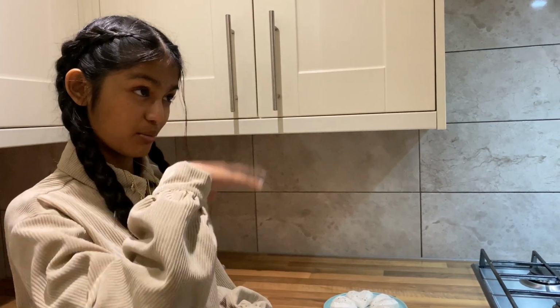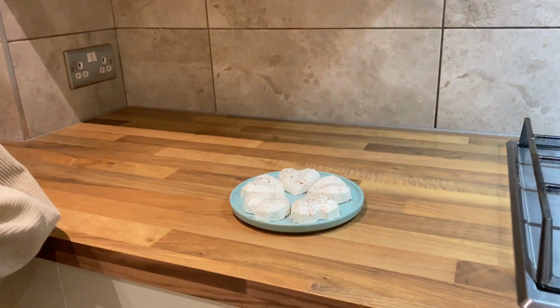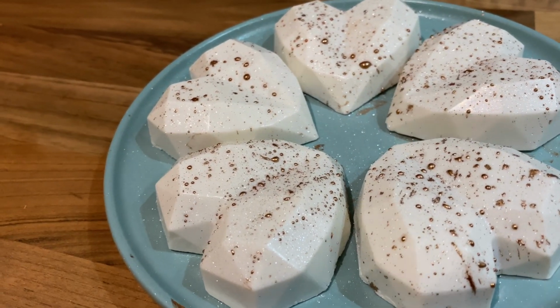Glitter spray, oh my god, it's literally everywhere. I just spray them on top and it gives it a kind of pearl effect. I think it looks really, really pretty. So these are my finished heart cakesicles.